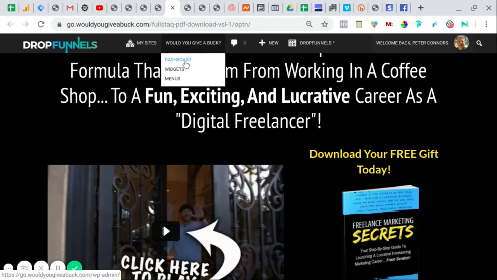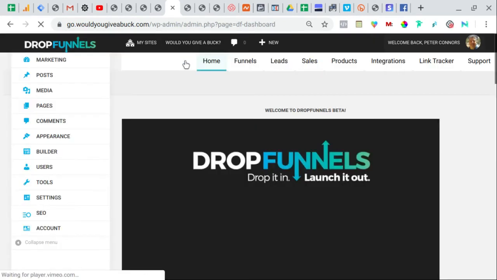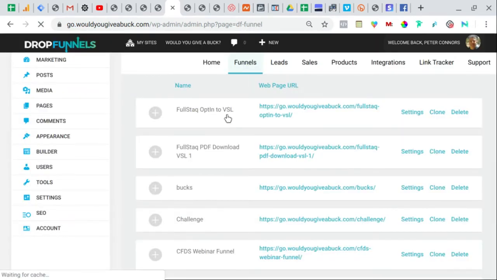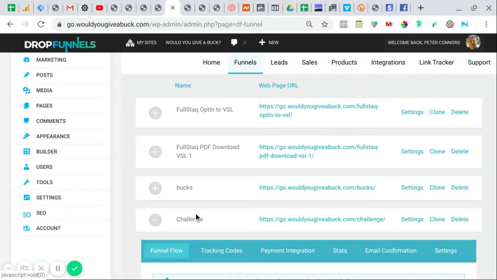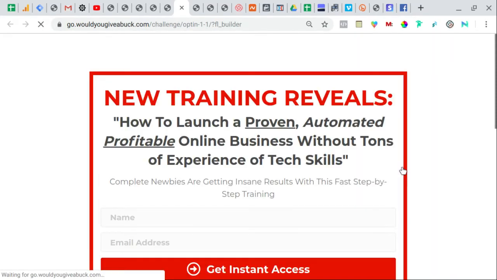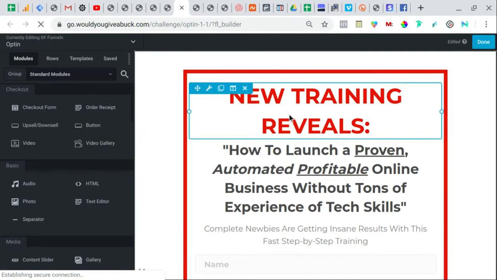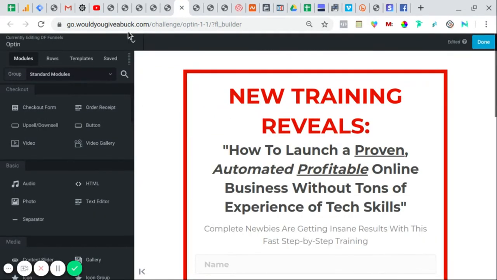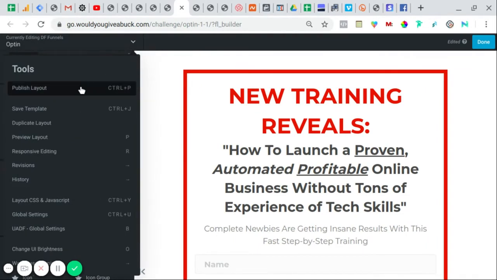Now I want to go back into my dashboard. I'm going to click on funnels again. And here I want to use the opt-in box or page from this opt-in. So I'm going to edit this. Here's the little opt-in box that I want. Now I'm going to change the wording around, obviously, but what I can do is the same exact thing.